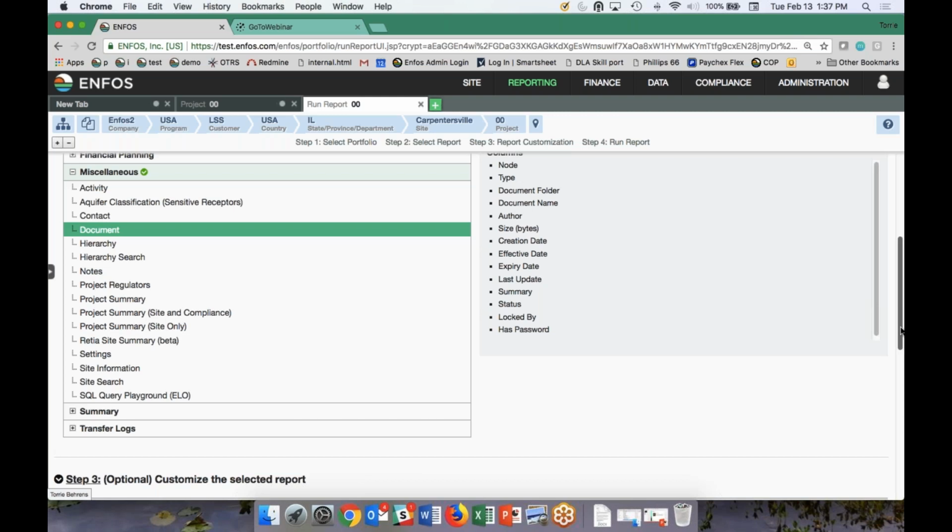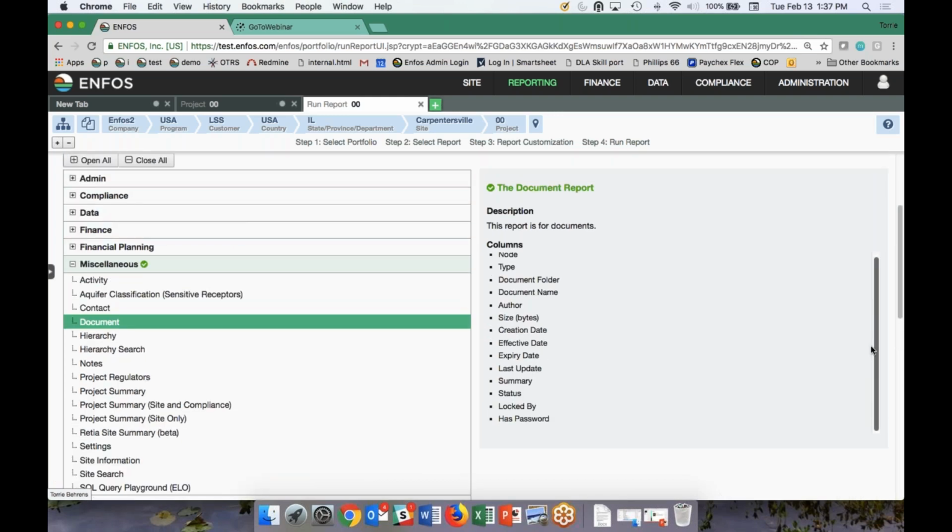If I look on my right panel, I get a summary of the columns in that document report. You may remember they match those additional fields or that metadata listed for that document. So when I said earlier in the webinar that we are using that information for reporting, this is how that information can be used and queried on.